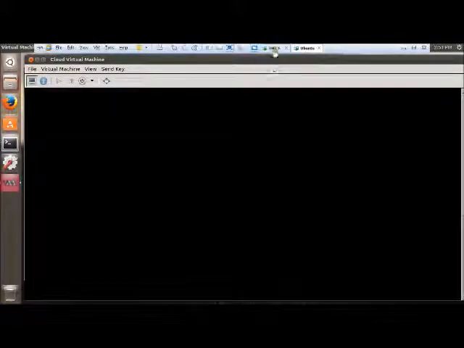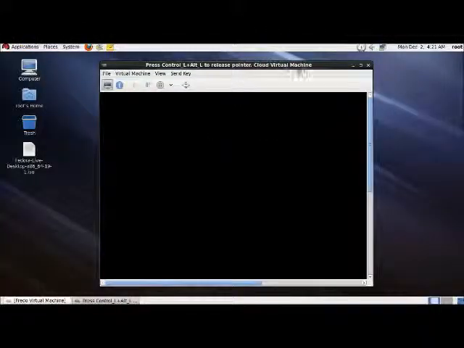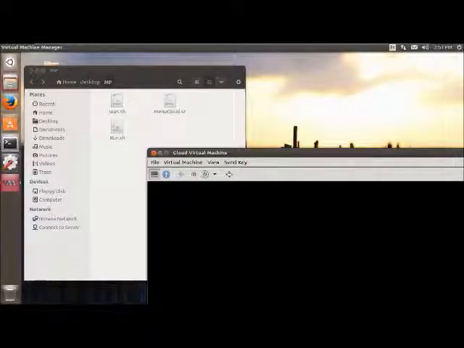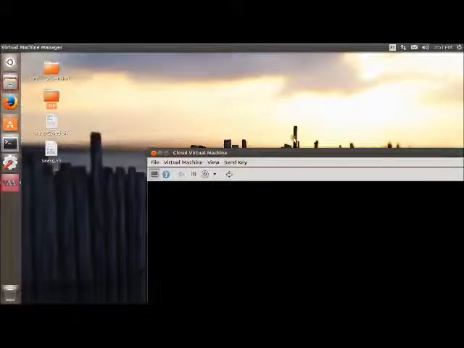What's happening on the server side? Let's see. It takes a few time for the operating system. Let's minimize this. Speed up the process.